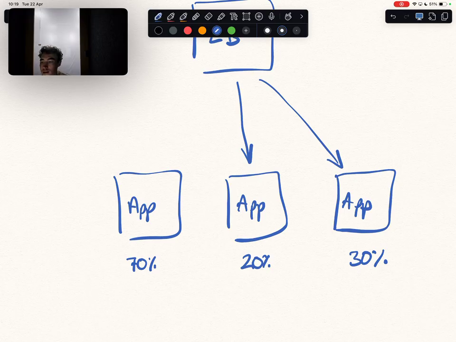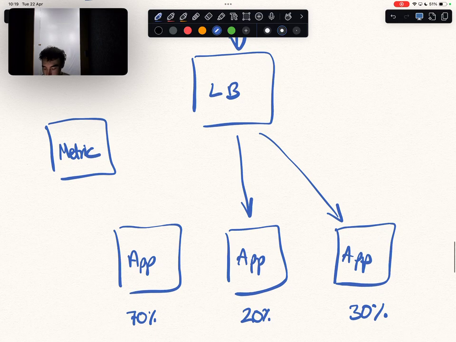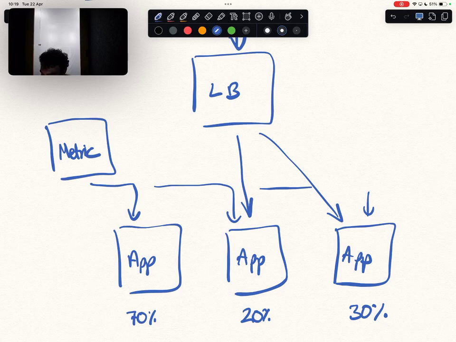It requires that your inference engine reports this metric so that you can make load balancing decisions based off of it. So you need to deploy some sort of metric collecting tool that watches these applications report their KV cache percentage, and then the load balancer uses this metric system in order to make its load balancing decisions. This is also done, for example, by NVIDIA's Dynamo system, where they go in and edit some of these inference engines to make it work, and it's done by DoubleWord in our inference stack as well.